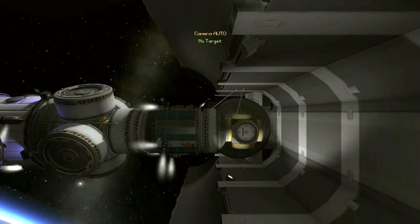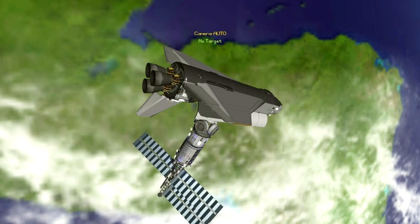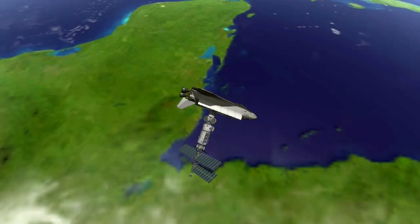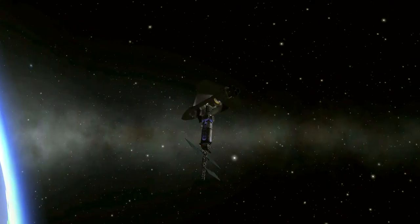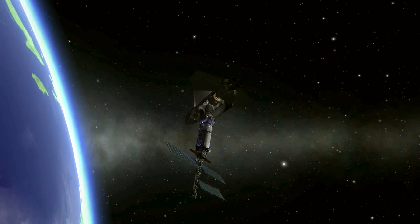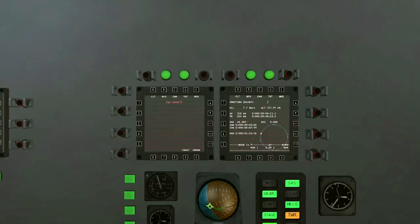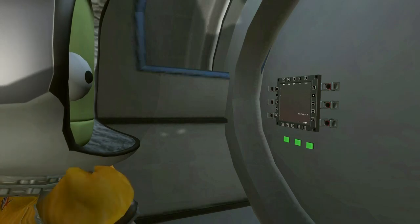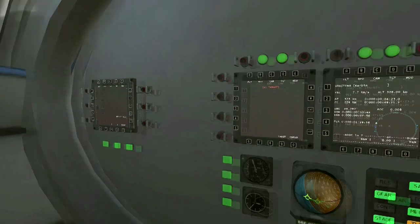The thrusters on the station should be shut down momentarily as everything is stabilized. And currently going over Central America, past Guatemala and into Honduras here, as the shuttle has successfully docked to the Space Research Center. And we are currently awaiting word of solar panel deployment as we see the astronauts getting ready to go here.